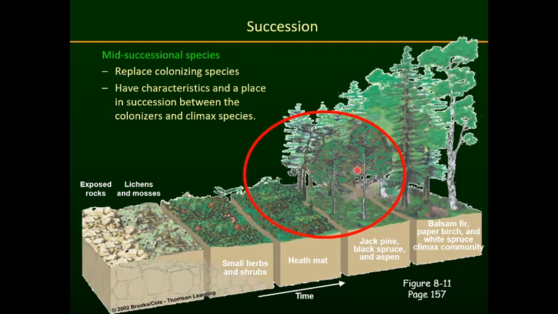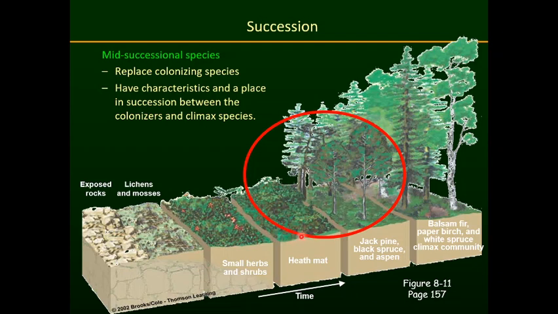What has been happening here all along, but I haven't focused on yet, is a lot of competition. These small herbs and shrubs grow taller and faster than the lichens and the mosses. So they wind up growing over the lichens and mosses and outcompeting them, competitively excluding them from the environment. The lichens and mosses are really hardy. They're really good at moving through the landscape with their spores and surviving in really harsh conditions, but they are poor at competition because they're very simple organisms.